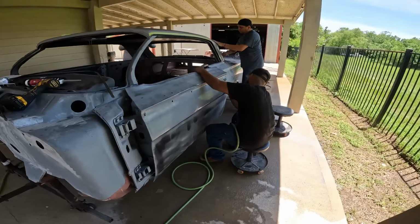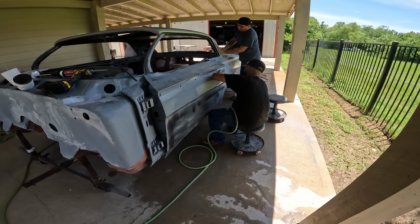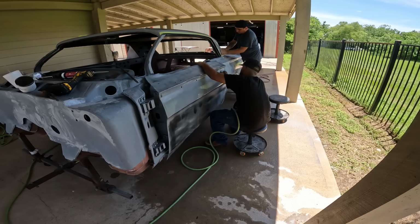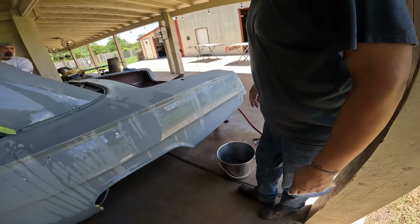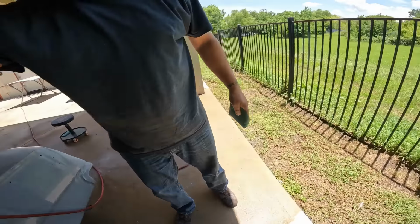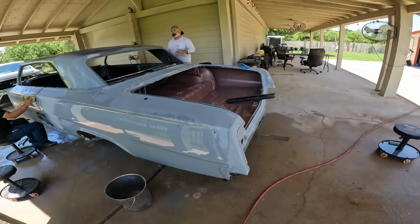You using 400 first? Yep. I wouldn't take the guide coat all the way, because you still got to go 600 bottom. This quarter panel's done. How'd it look? When did you get a glimpse wetted down where the gas tank was? That's good.